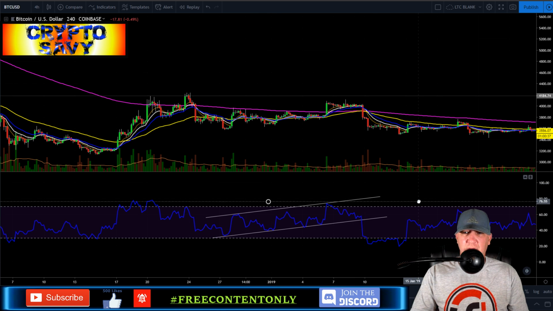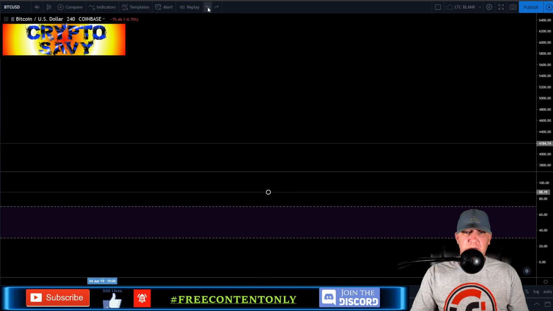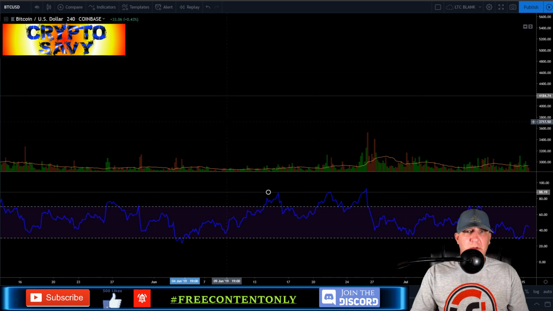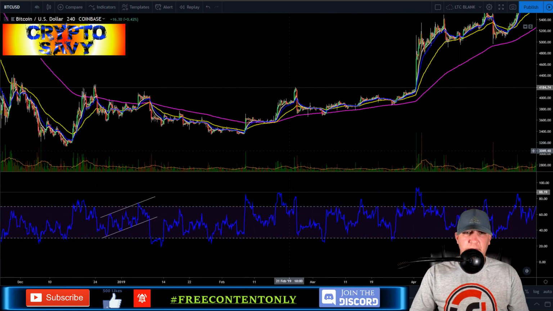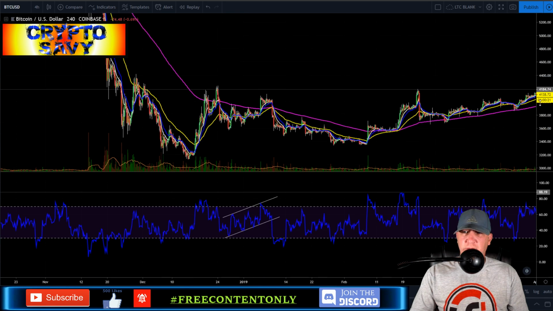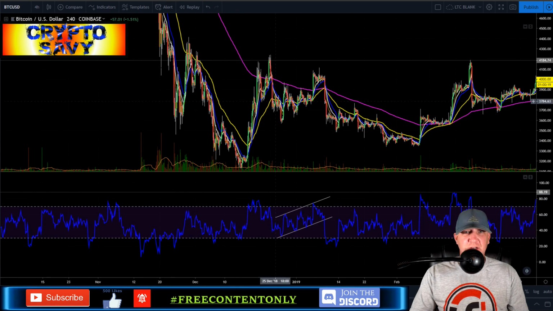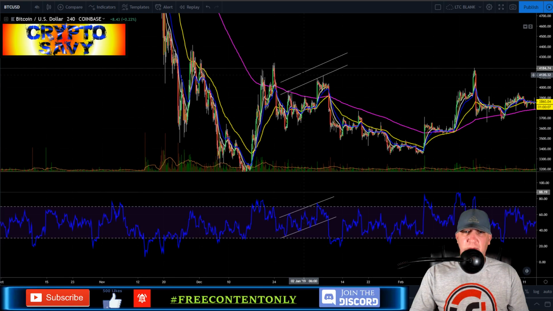And there it is. So I hope you guys are following along. What is that line? I don't want to mess up my chart. What just happened? There we go. So yeah, right here, let's see what it was doing in the price action. When you're watching these in the RSI, you should also see what it's doing in the price action, see if the trend lines match up. And I don't believe these were actually matching up.